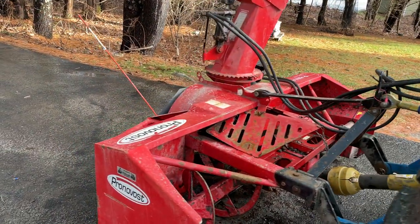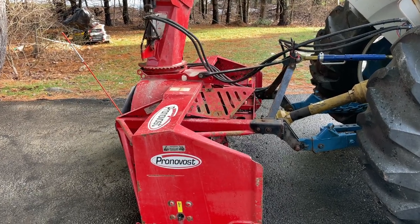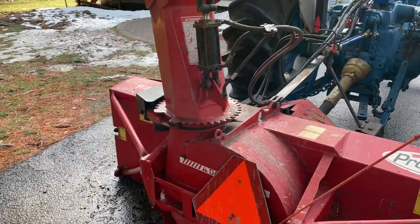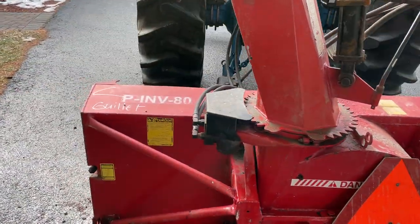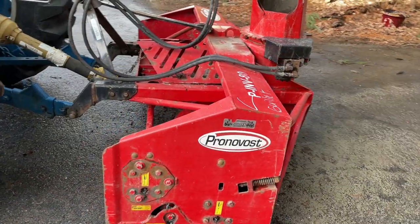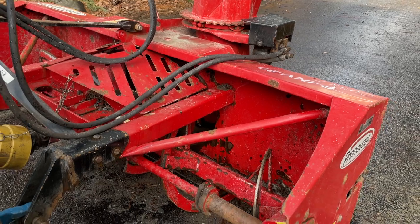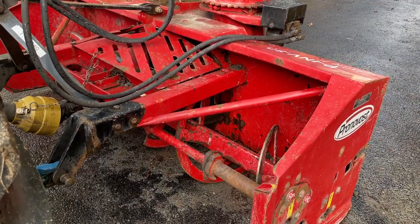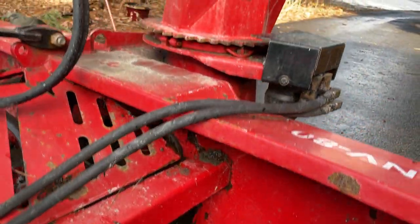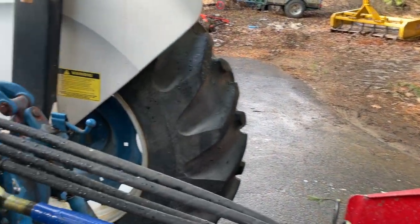Right now she's wearing the snowblower on the back. This is a Pronovost PINV80. Does a fantastic job in the snow. Basically, you drive this sucker forward, the augers push the snow to the middle, and then the impeller in there throws the snow out the chute. And even with heavy wet snow, it was throwing it a good 15-20 feet.